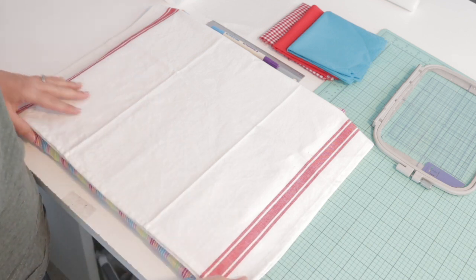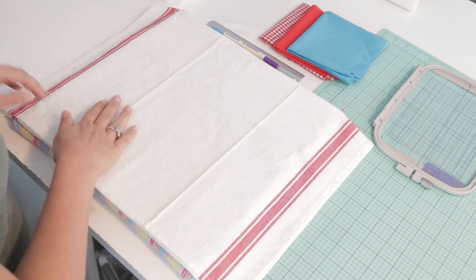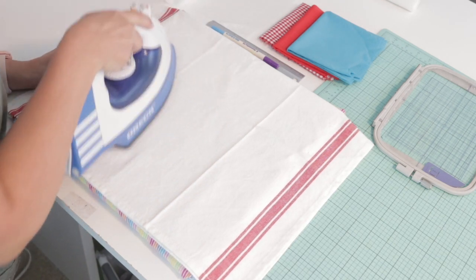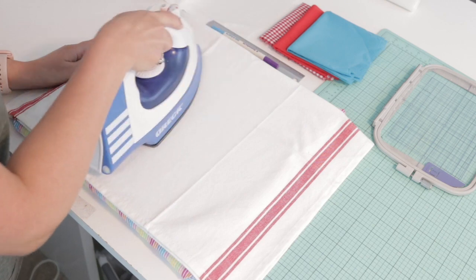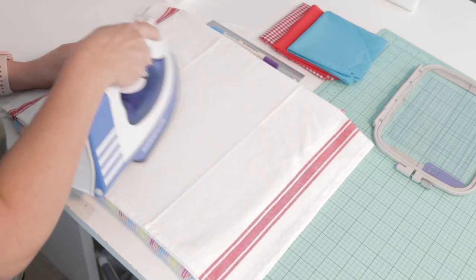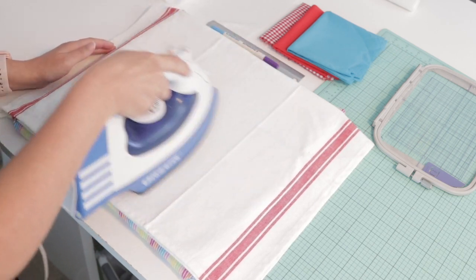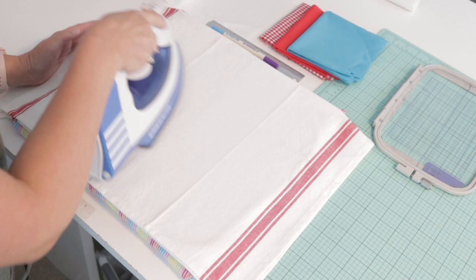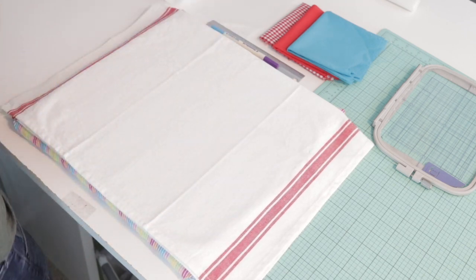So the first thing you're going to want to do is, I always like to pass an iron on items before I figure out placement and hooping. Because they had a little bit of wrinkles on here and some creases, I want to try and get those out. Okay, that should be good.